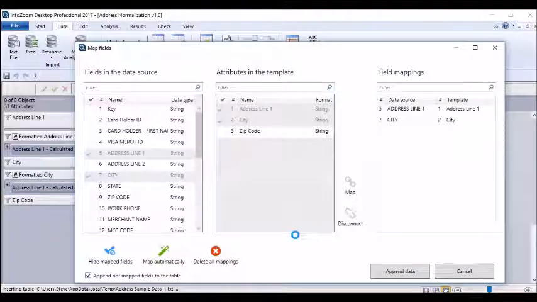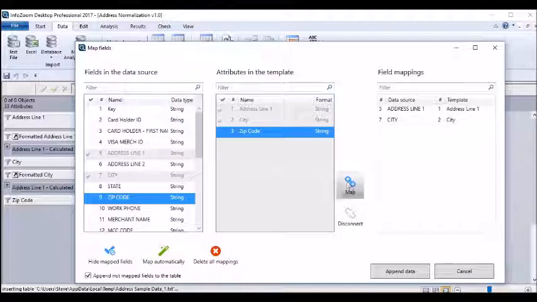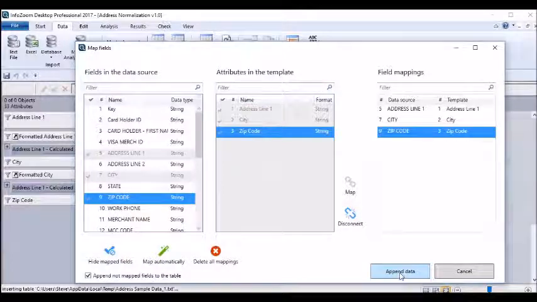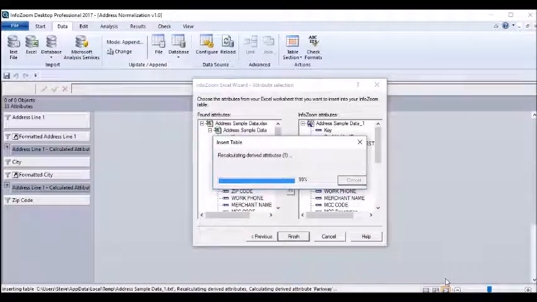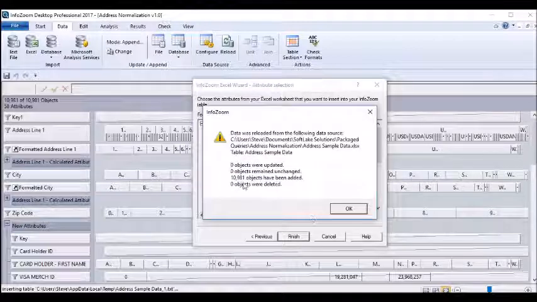So when you bring in your data, your mapping field window pops up, and you can just go ahead and map different things together. InfoZoom does a pretty good job of detecting mappings. If not, you just have to verify that these mappings are correct. Again, this is your source data. This is your template. You just bring in append data. When you bring in your data, it shows you which ones you're in.